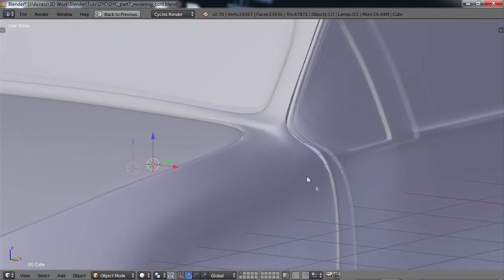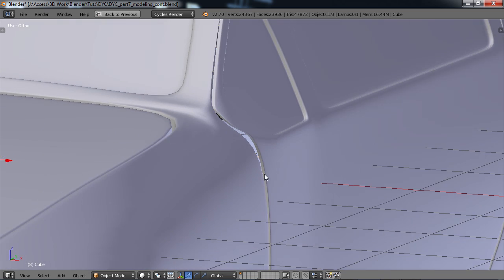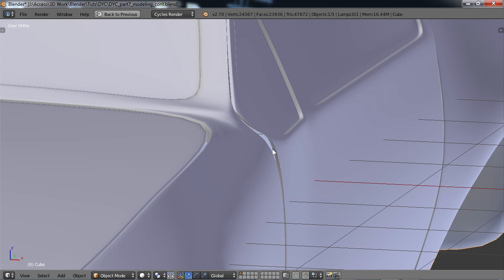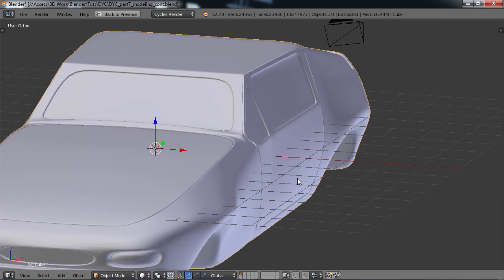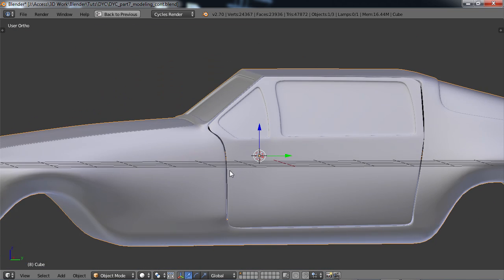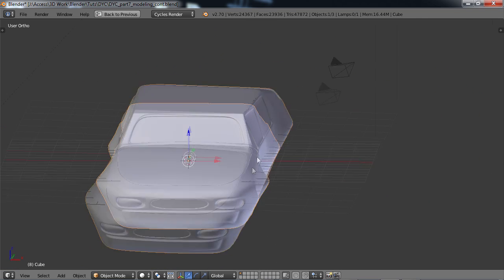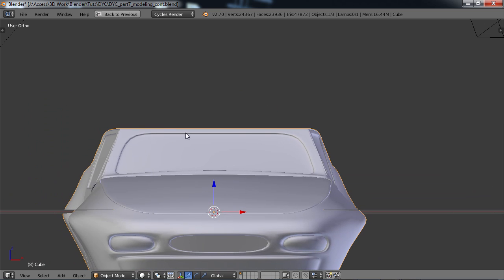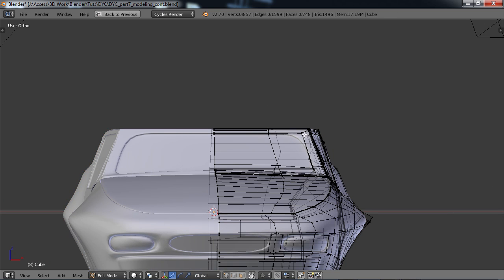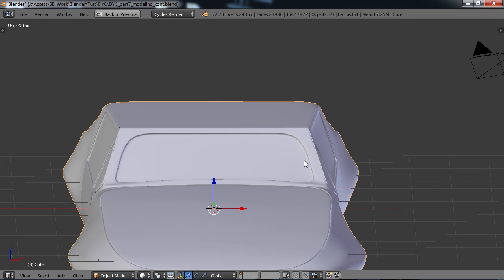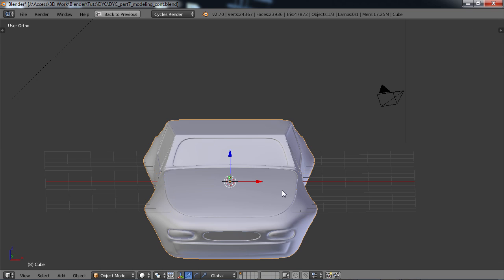Another thing I noticed is on the door here, probably, and we'll go ahead and add a lot more thickness to that because, I mean, you can basically, at an angle, you can kind of see through it. So I need to add that. And something else that's kind of bothering me is the very tip of this car here, the front of it like this. I don't like the way it's angled like that.